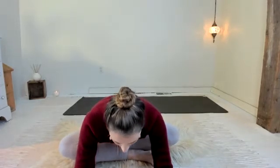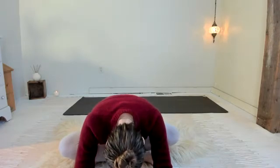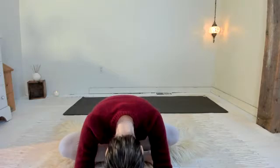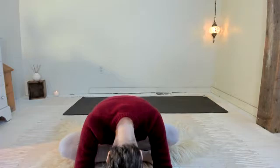Send your breath down into the hips, into the legs, anywhere that you're feeling this. Maybe the low back. And then inhale, rise up. And now switch the crossing so your other shin is in front. Good. Walking the hands forward.